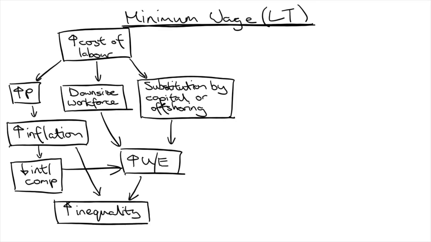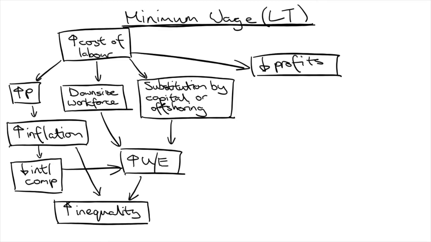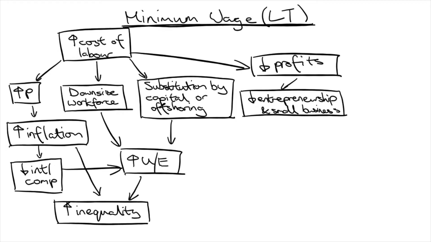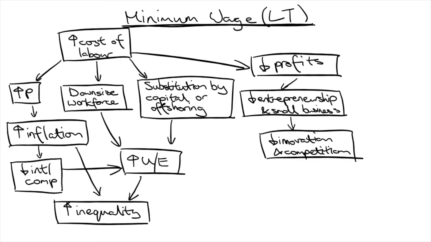Let's also look at how it affects the business sector. Higher costs of labour would mean that business owners have less profits, giving them less incentive for entrepreneurship. Why should someone take the risk of starting a business when workers get paid the same? With disincentivised entrepreneurship, the economy misses out on increased innovation and competition and all the other contributions that small businesses make. While all businesses are affected by minimum wages, small businesses suffer the most because they're the least able to absorb the cost compared to large businesses, so the income inequality between small and large businesses worsens.